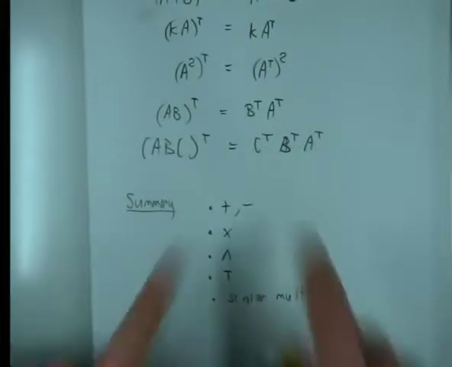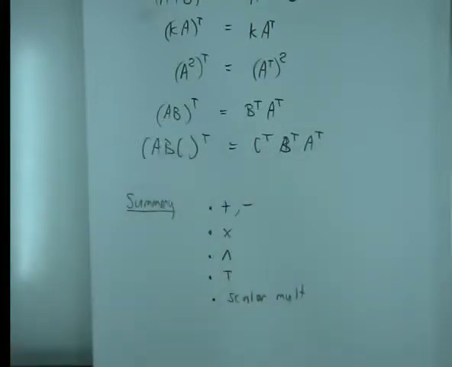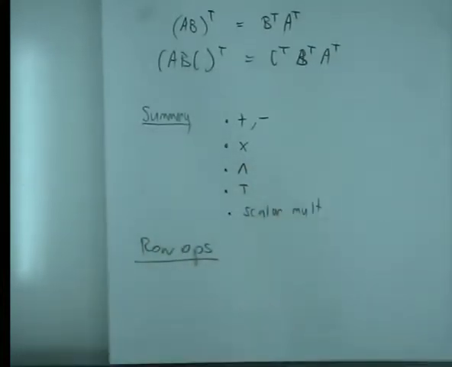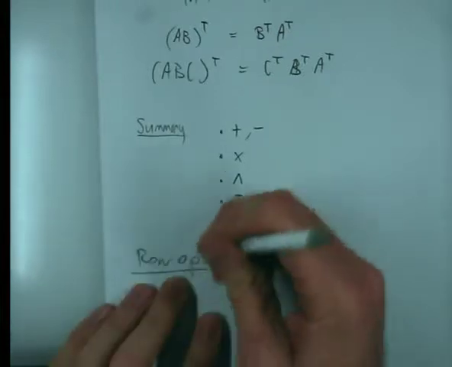Okay, so yes, you have to literally reverse the order. Okay, that's what we can do to matrices, but there is one more thing we can do which doesn't feel like any of the other stuff. We can do row operations. Okay, why you would want to do row, I should do it properly.